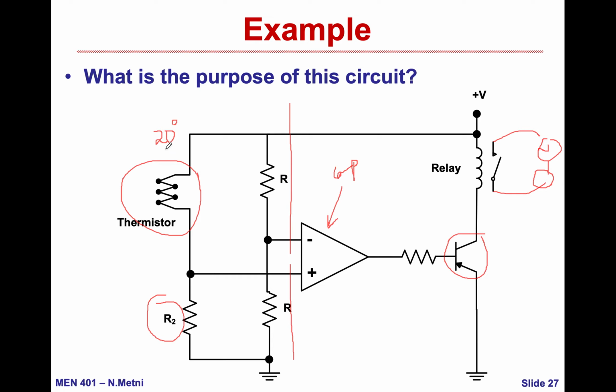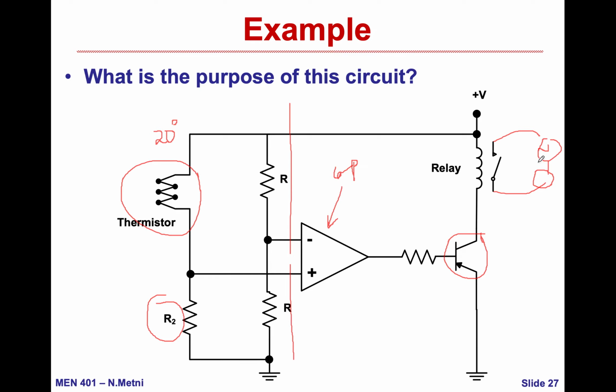When the temperature is above 20, I will have a delta R which is positive for this sensor, so I have a delta V0 which is positive. So I have a V out equal to plus 5, the transistor is on, the relay is on, and the circuit will go on because the switch will be closed. However, when the temperature is below 20, I have a delta R which is negative, and delta V0 of the bridge is negative. Here the output is either 0 or minus V depending on the comparator. The transistor is off, the relay is de-energized, and the other circuit will not work.